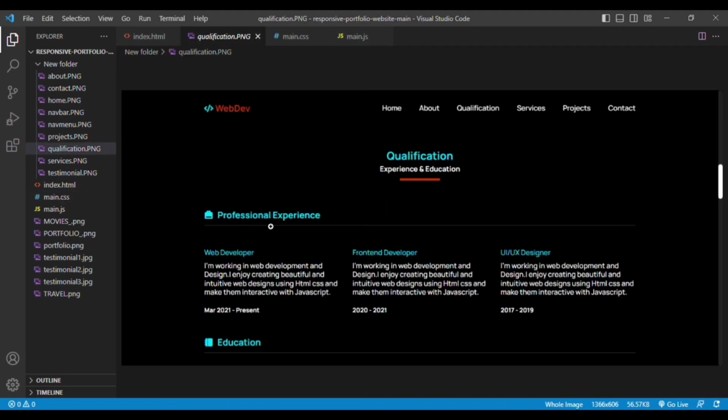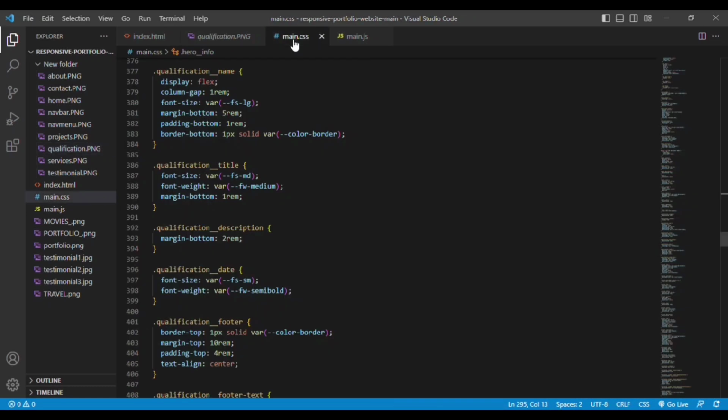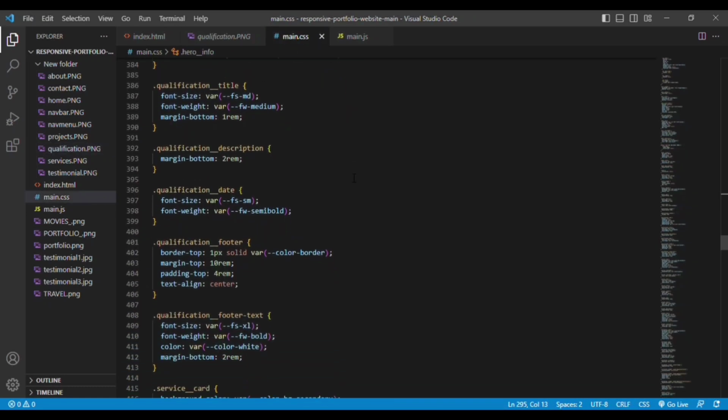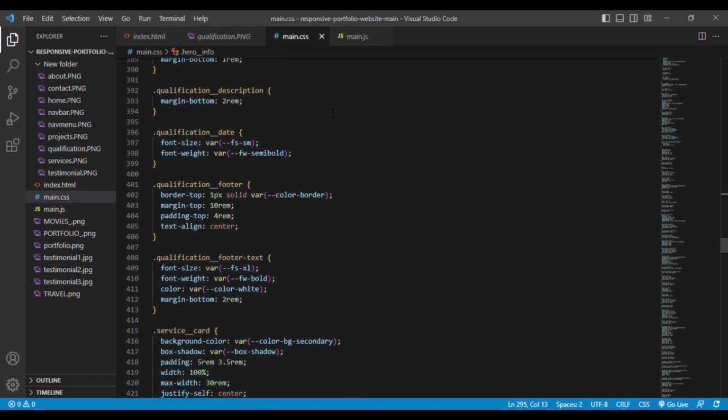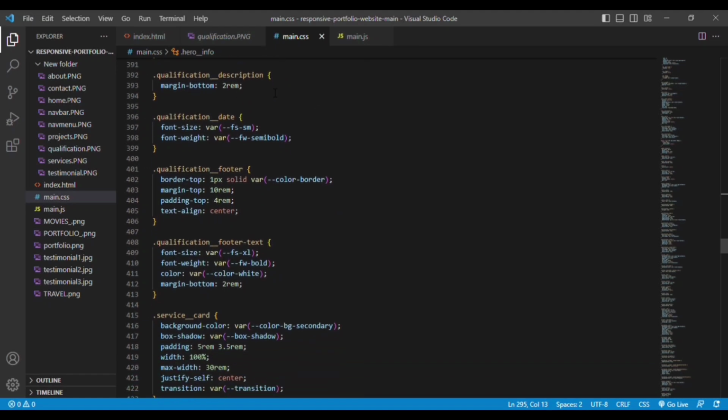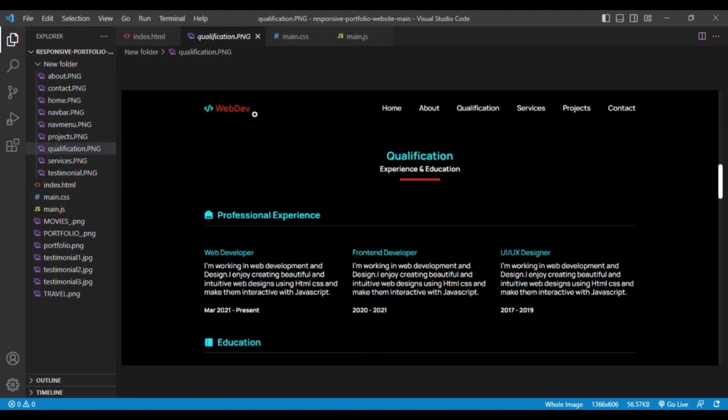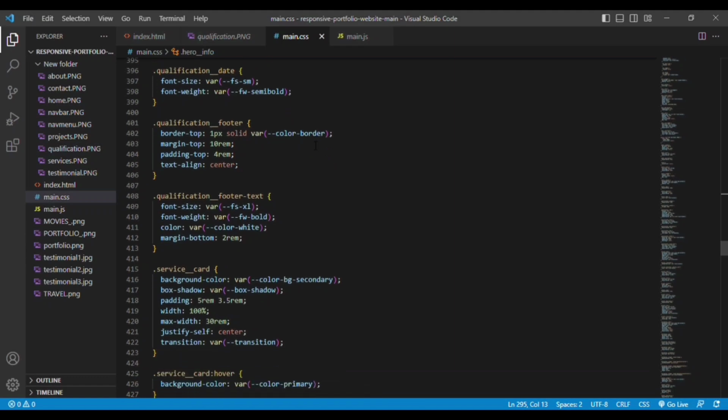So that is done by using the border bottom. Then we have the qualification title, for that font size, font weight, and margin bottom is given. And for the qualification description, margin bottom is given. You can see for the description we have a margin, that is nothing but a space given between them. Then we have qualification date, for that we have given font size and font weight.